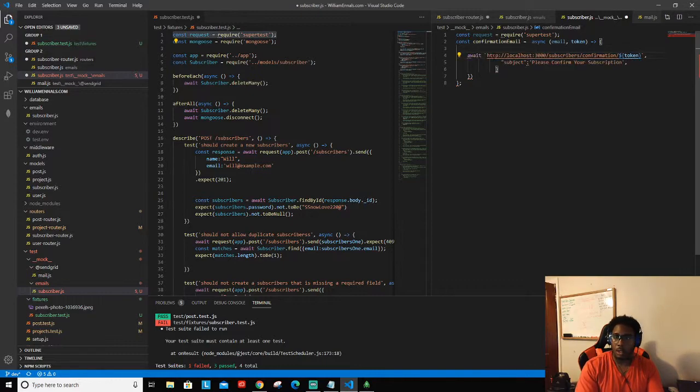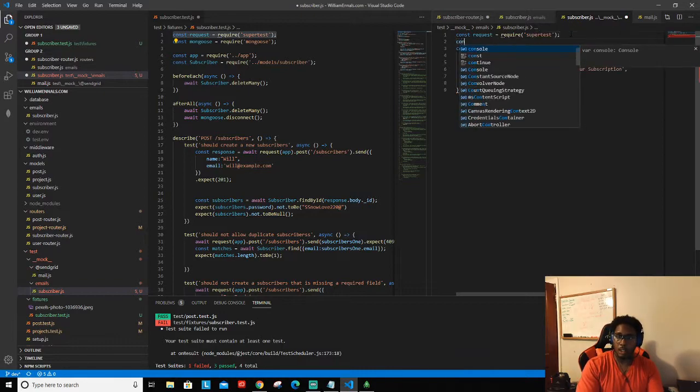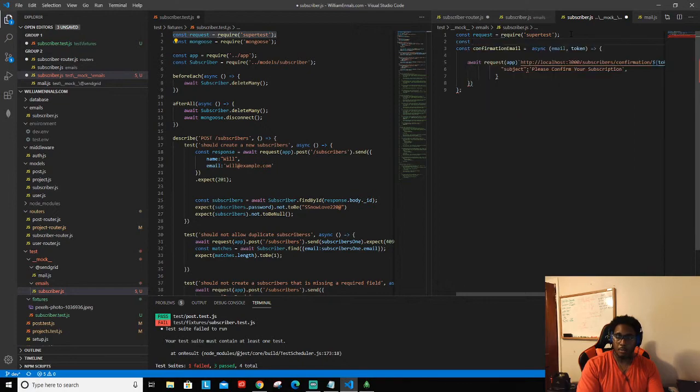Await, and then we're going to do require, request, I'm sorry, request, and then we're also going to need app in here. So let's go ahead and import that. const app equals require, and then we can just grab our app.